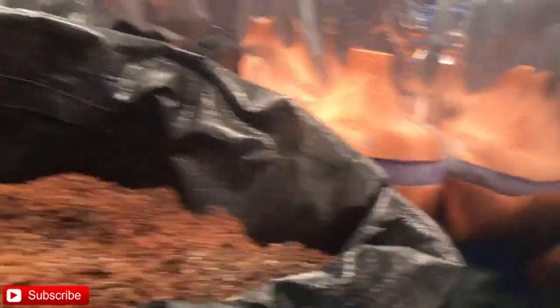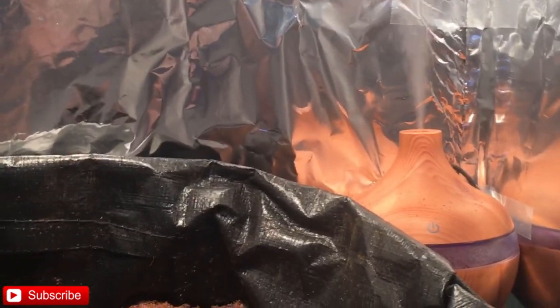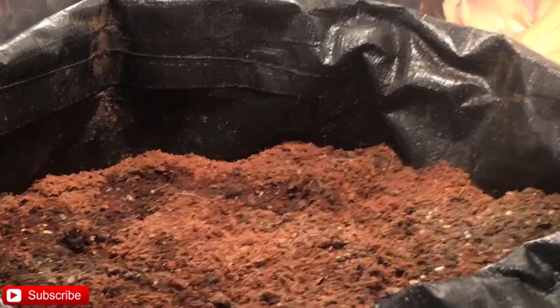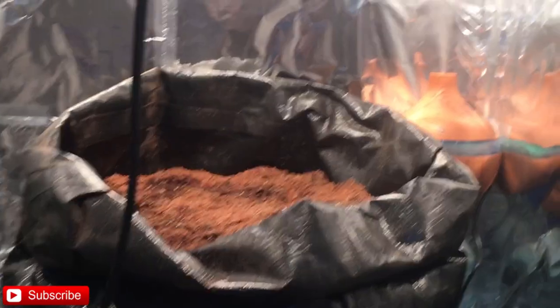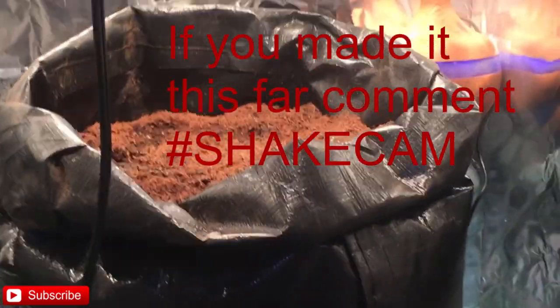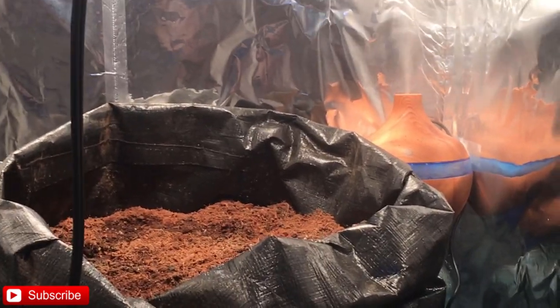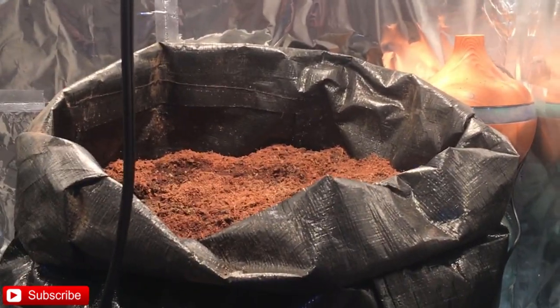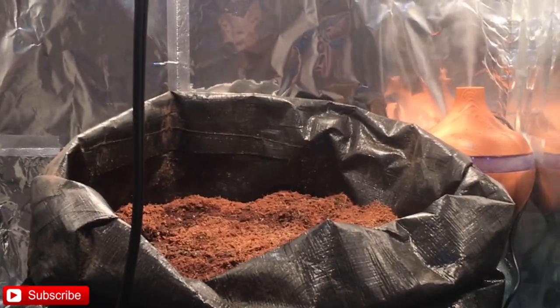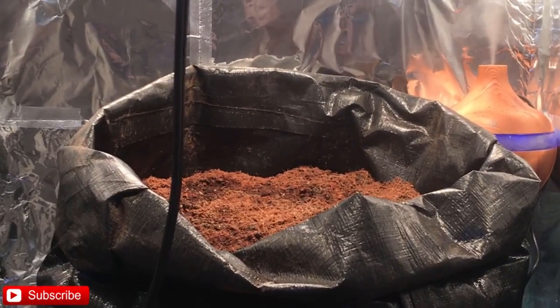Then I got me a little dehumidifier over here — got her set up, guys. I'm going to be trying a couple methods. Like I said, I've never really done this before, so I may be going totally in the wrong direction. But at the same time I'm not going to give up — I'm determined. I'm going to grow a plant and I'm going to get good at this. We're going to figure it out. Like I told y'all in the beginning, we're just learning as we go on this channel.